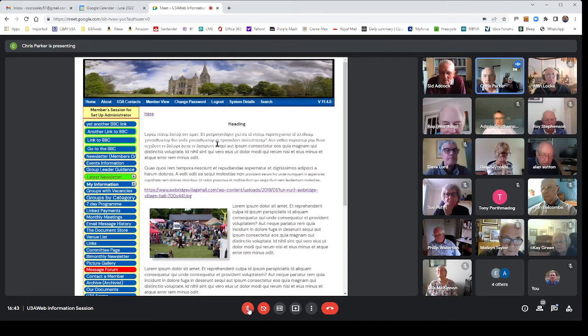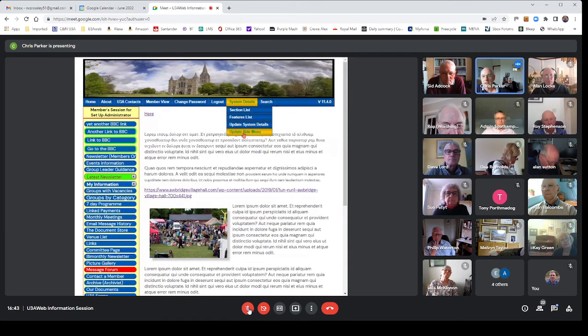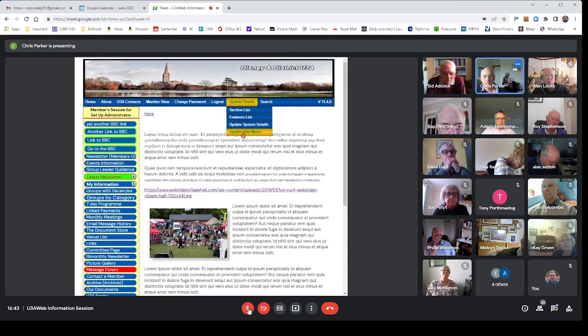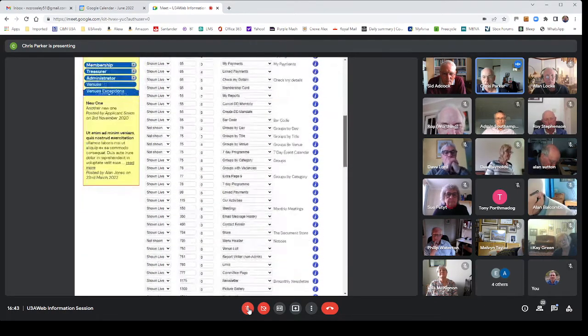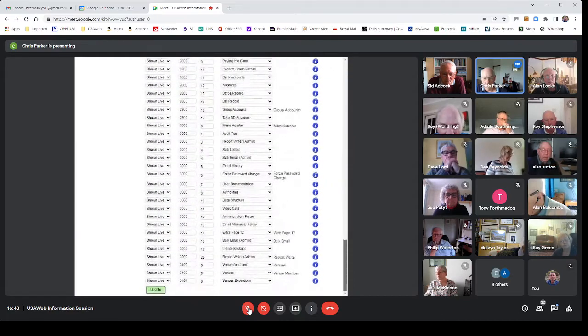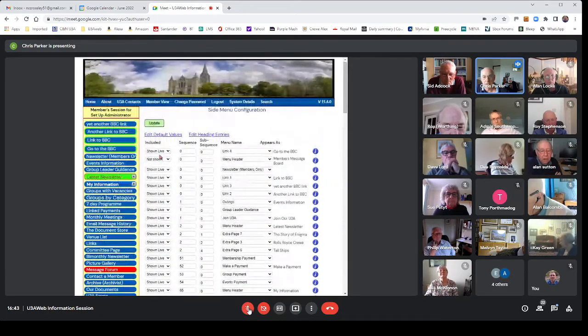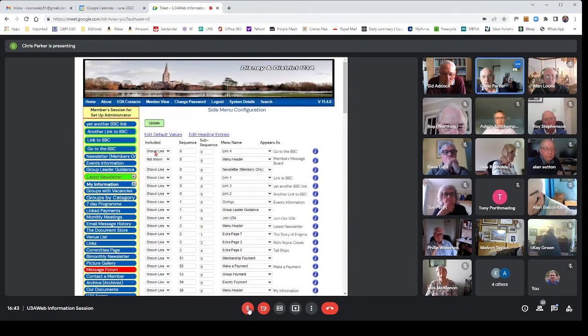Right. Fine. Okay. So, everything's done from here, from this update side menu, and you've got this page here, which has, I don't know, 150 items in there, which you can either switch on or switch off. In fact, there's a third option.